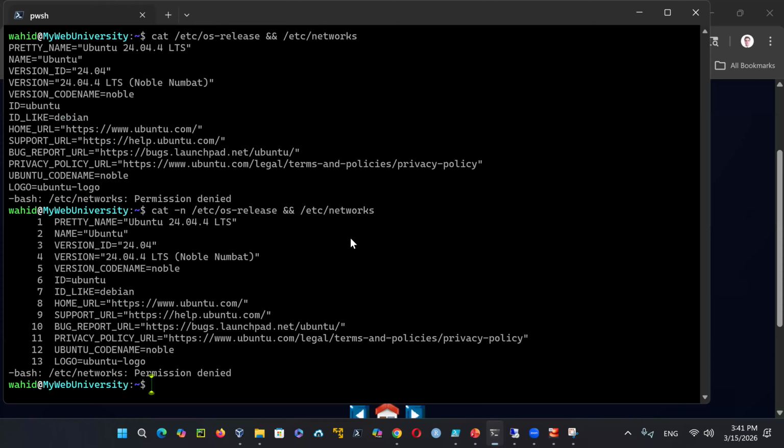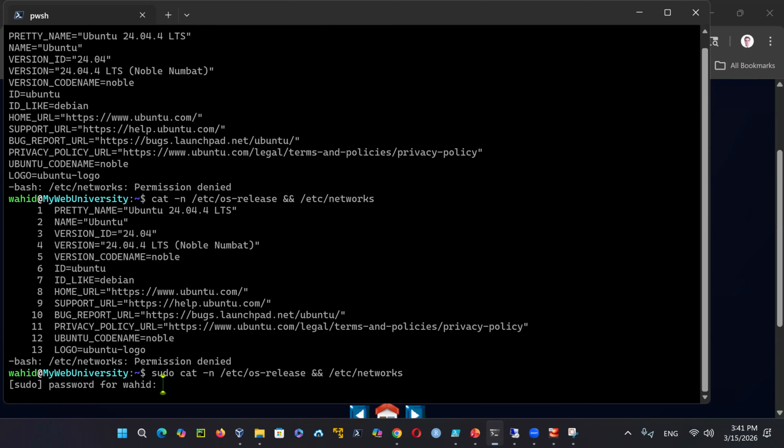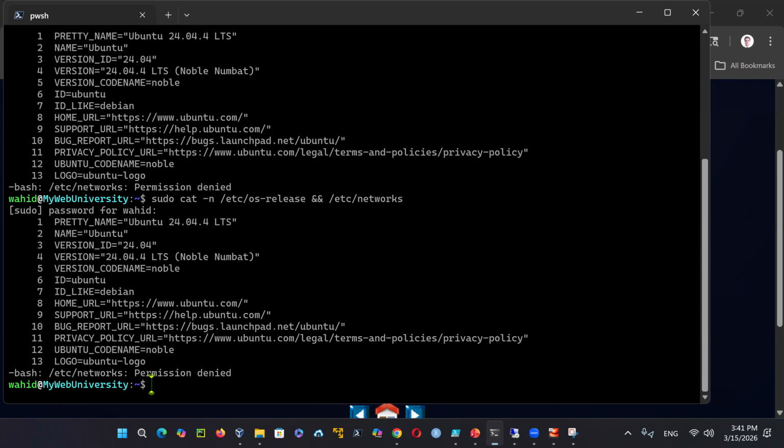So if I just do this one and then right in front of them, I could say sudo. Then I provide the password. You can see here they're showing on two different files.